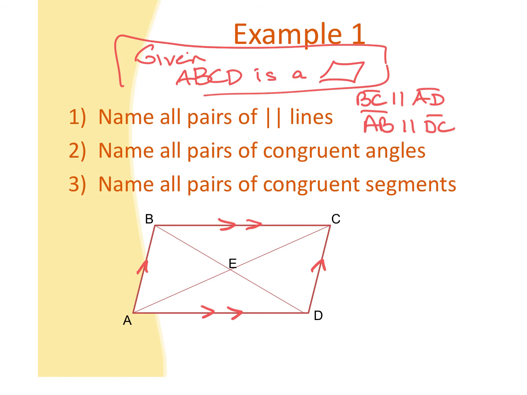Now, because they've drawn in the diagonals, we have quite a few pairs of congruent angles in this picture. So I'm going to start out by naming the ones we just learned about, and those are the opposite angles. So I'm going to be using my parallelogram opposite angles theorem. So I know that angle A here, and I need to name it with 3 letters, this one right here is congruent to this one right here.